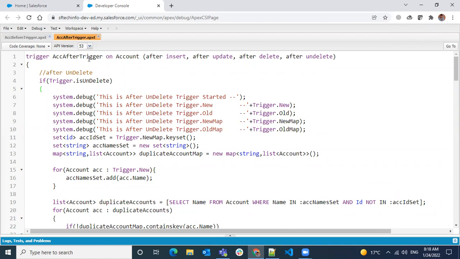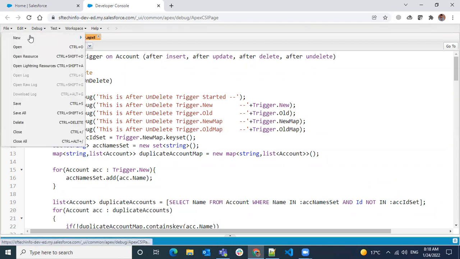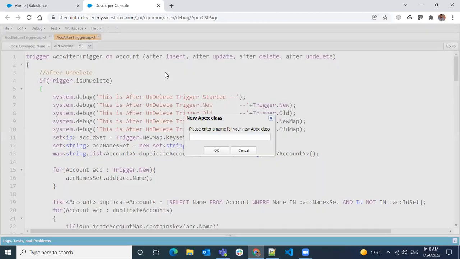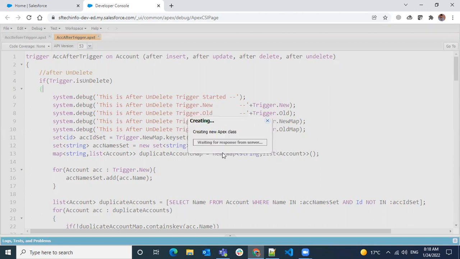Okay, now first I will write an Apex class: Account handler, or we will say Account trigger handler.